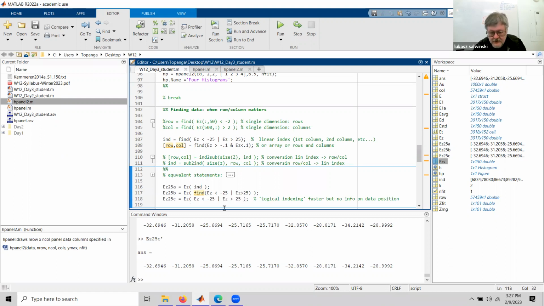This is logical indexing, which means that you use as an index into an array a logical statement that's going to pull out the values that you're after. For small arrays and small data sets, the difference might not be significant, but if you've got a lot of data and you've got to run through multiple rounds of data processing, those differences in speed start to add up. So depending on what's needed, you try to use the most efficient way of performing calculations.